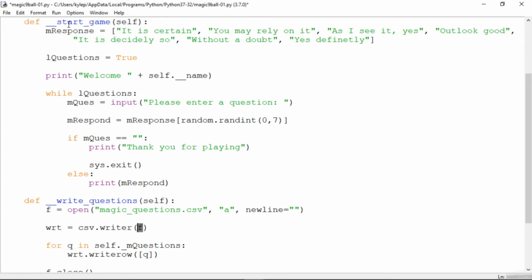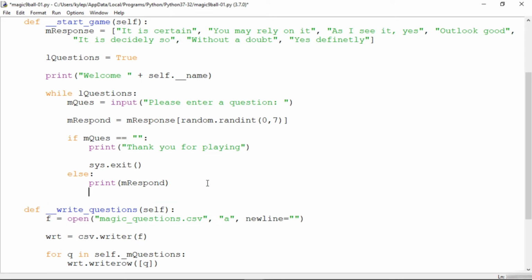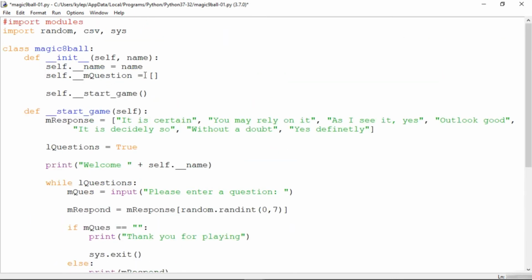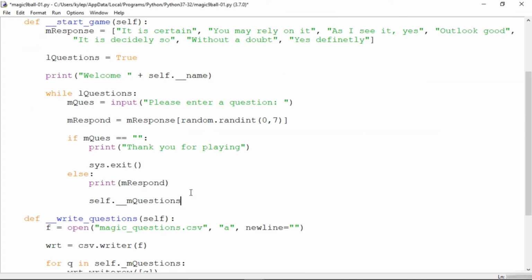So looking back at my start game method, we've got our logic here where if it's nothing, then we exit the system. If it is something, then we print out the response. Well, if it is something, not only do I want to print out the response, but I am also going to append to that empty list the question that was asked.